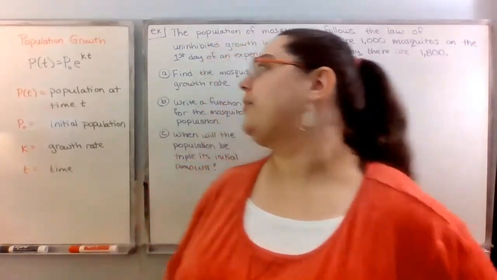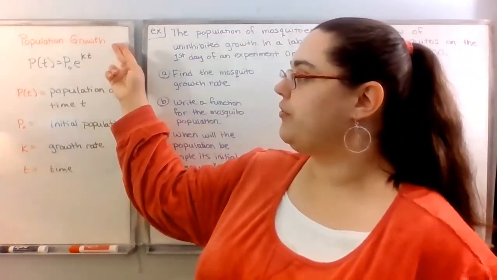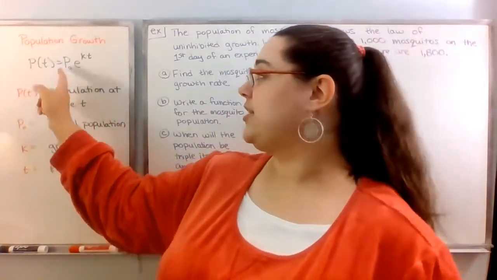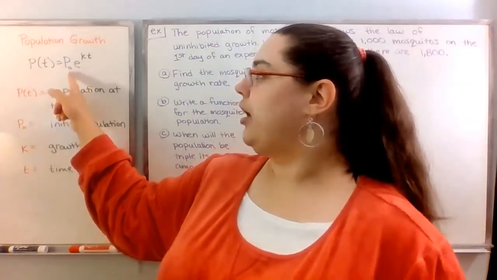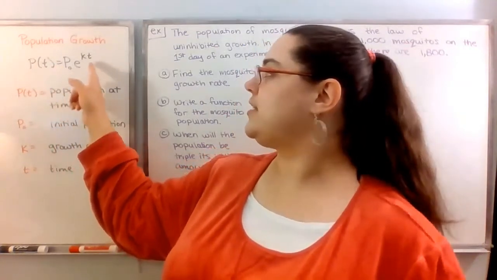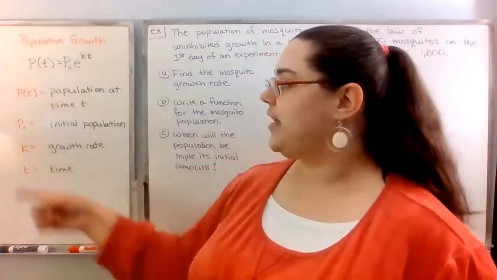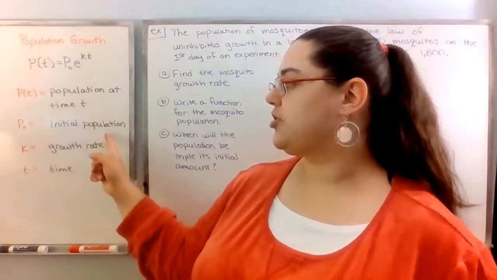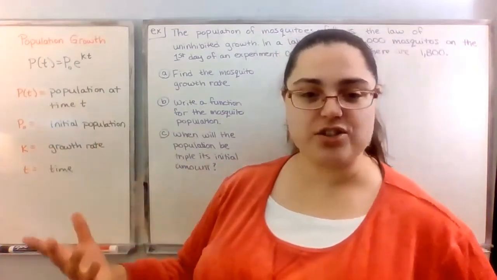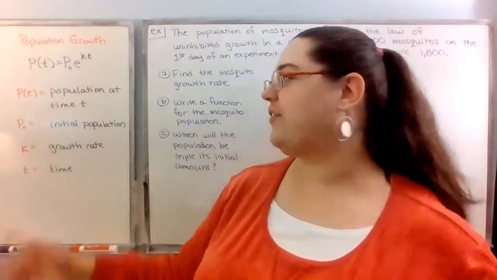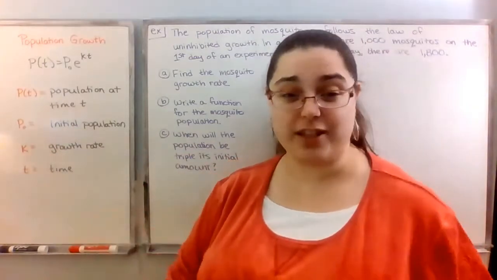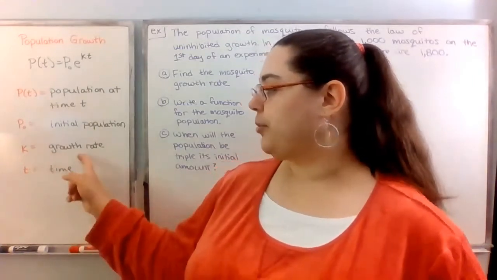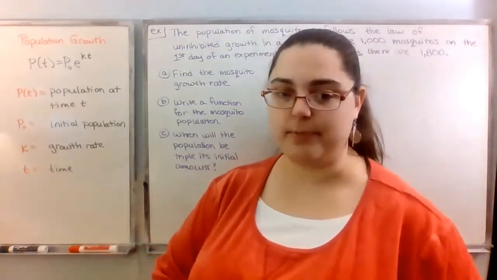So for our formulas, we have our population growth formula, which says that P of t, this is function notation, it's not P times t, it's P of t, is equal to P naught or P sub 0 times e to the kt power. In this case, P of t is the population at time t. P naught is the initial population. Very often we have initial somethings having a subscript of 0, so that could be like your initial velocity, or in this case, an initial population. k is our growth rate, and t is our time.